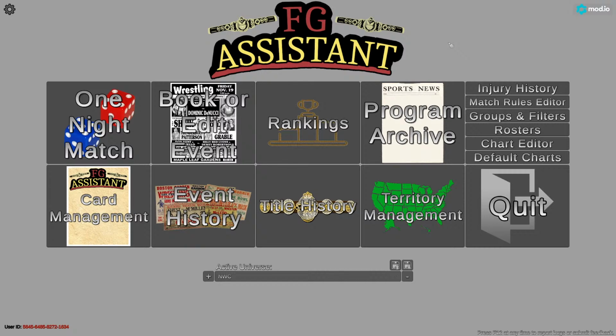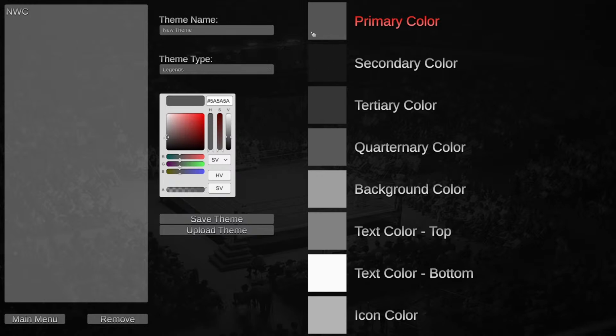But anyway, those are coming up over the next couple of months, as well as updates to the program. I don't think I have anything crazy to show off right now. There is the theme editor, which I don't think I've shown off yet. My theme right now is kind of this black and white. There are other ones, you could do whatever you want. Here, let's make a new one just to show you.